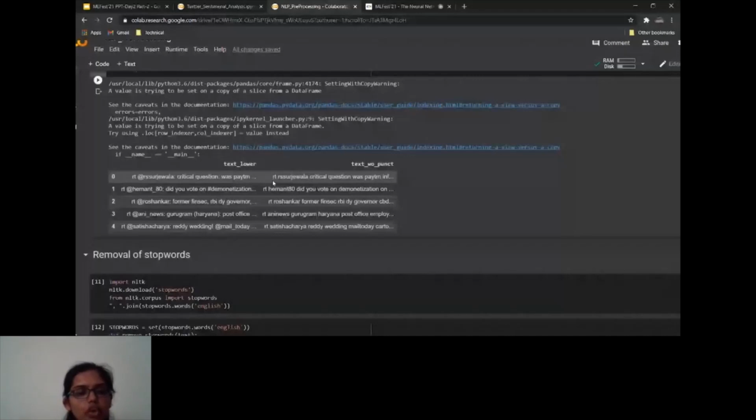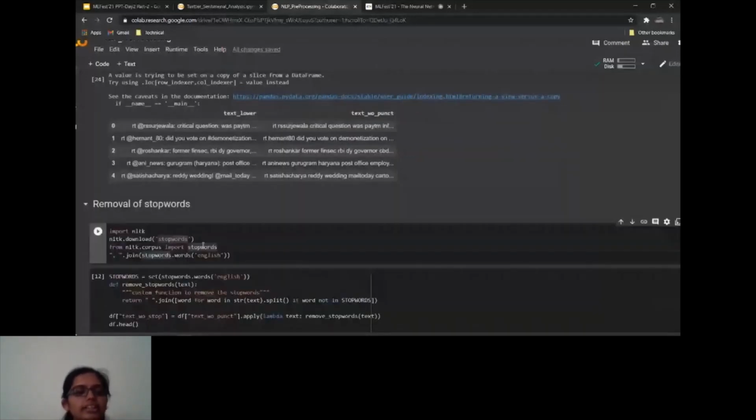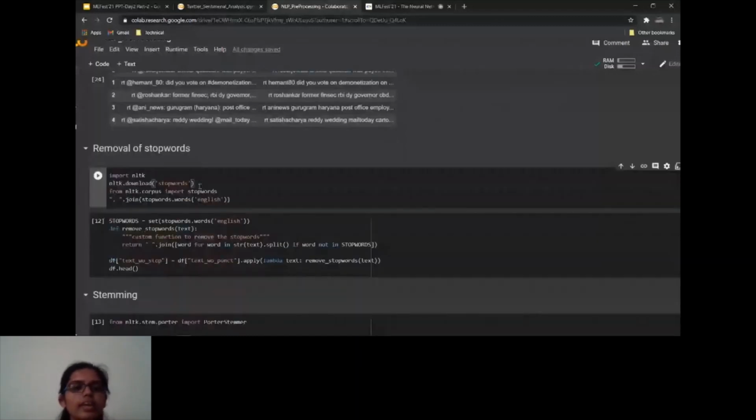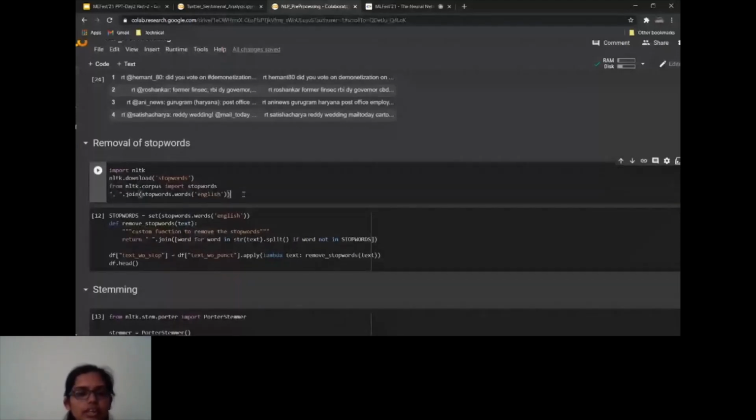So now we can perform removal of stop words. As I said earlier, we have all of those stop words in NLTK. So we need to download it. Just nltk.download stopwords. And one more thing, we have stop words of different languages. Here I have given English, but we can have it for many more languages like Spanish, German, Japanese, everything. Here I have stored my stop words in the stopword variable, and I'm going to perform removal of stop words. So here I have created one function.